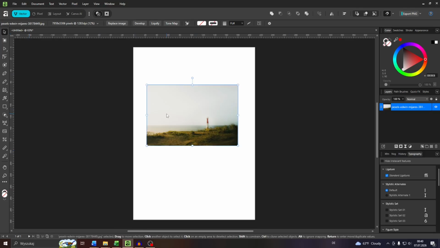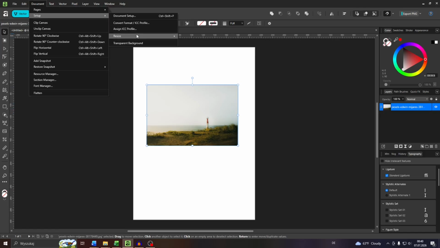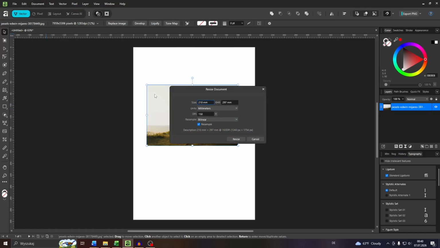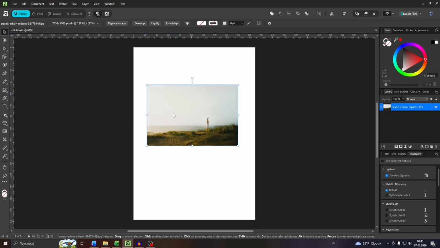Option number two, again, you navigate to document, hover your mouse over setup and hover your mouse over resize, and then choose document here to the right. And here guys, what you want to do is again click into the drop down menu and choose a DPI from that drop down menu, like, I don't know, 400 and so on and so forth. Click into resize, and that is going to apply the new DPI to your document. And that's how it works.